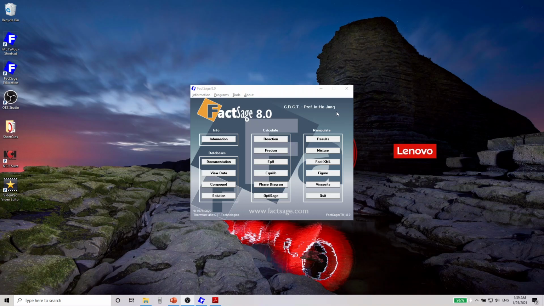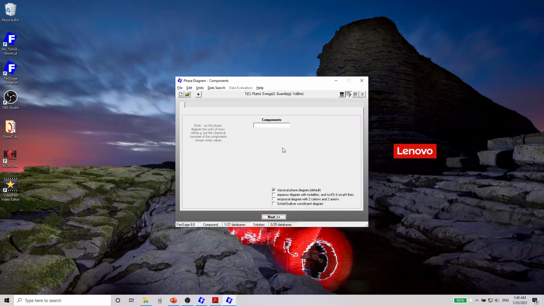As we open FactSage, we have to go to the phase diagram module and left mouse click on the phase diagram button. Here, when the phase diagram dialog box opens, we first have to select the databases.